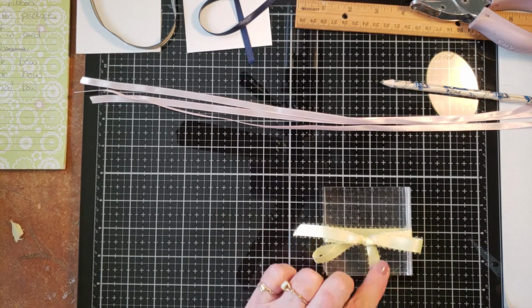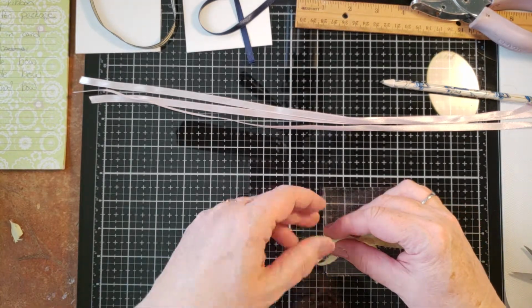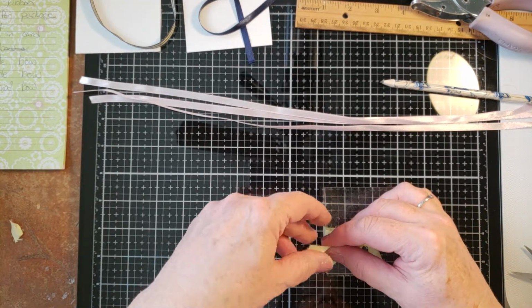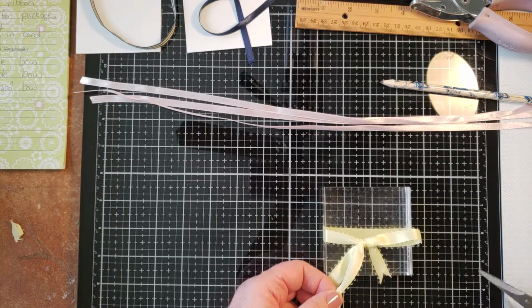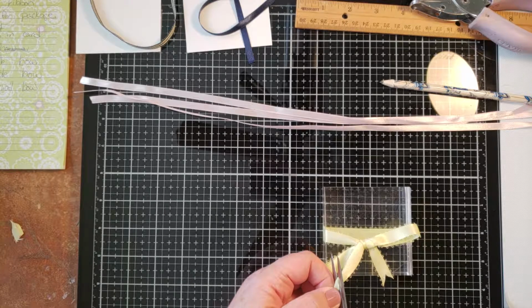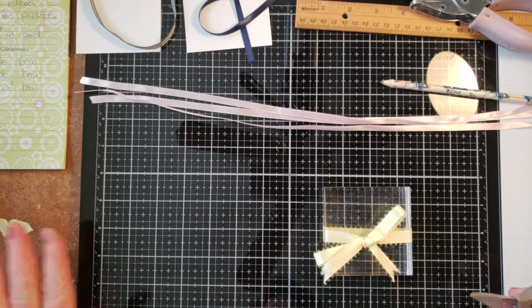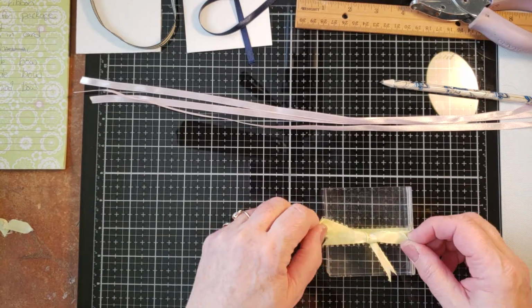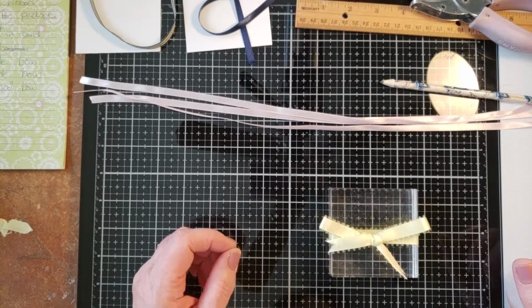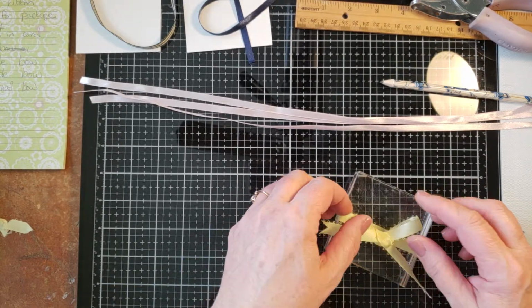And that gives you that nice little edge there. I'll do that one more time. So you fold it in half. Then you take it on the side that's open and cut it at an angle. And these aren't the best cutting scissors. I just grabbed some right here. So anyway, there you have a nice little bowl for your package or an envelope or a stack of cards, whatever you're going to do with it.